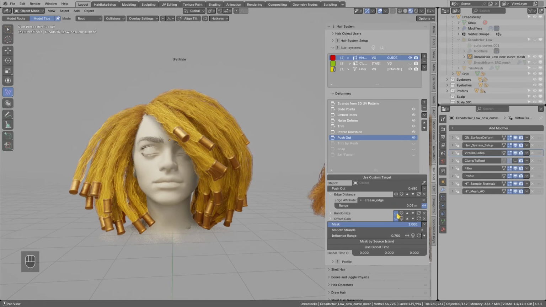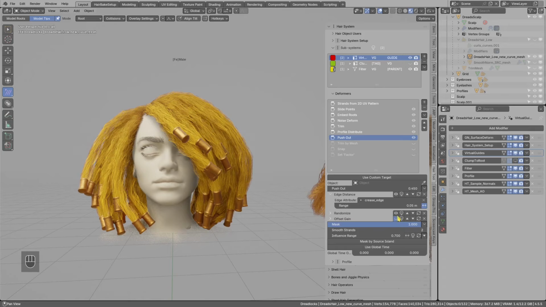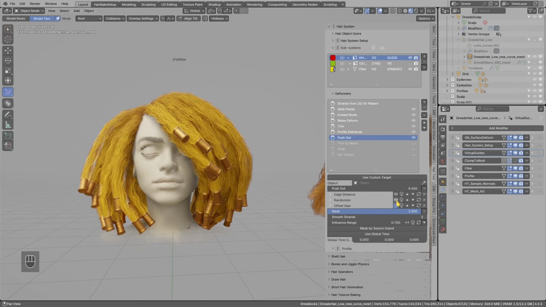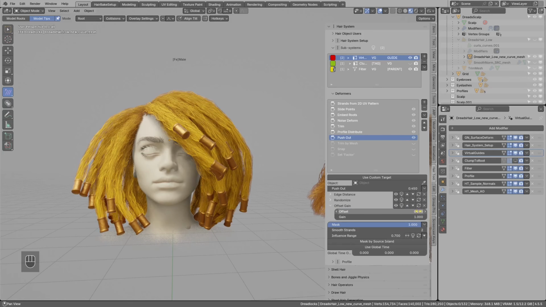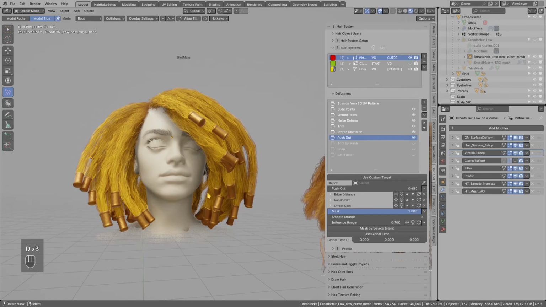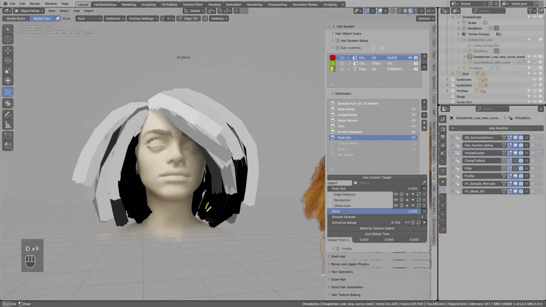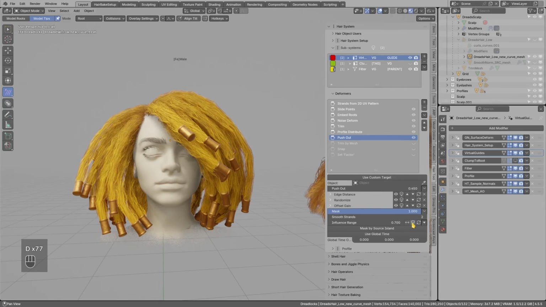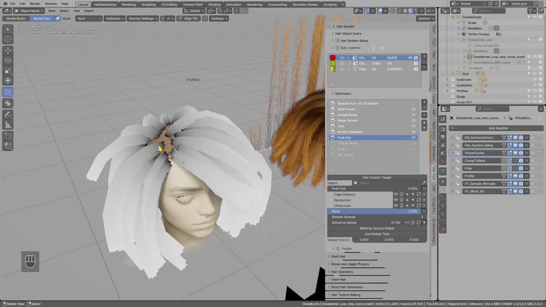So after that, I am randomizing this a tiny bit: without randomization, with randomization. And lastly, offset gain, where I add like plus 20% to every strand, so that even the dark strands will now get pushed out by 20%. And influence range in this case is preventing the effect on the roots.